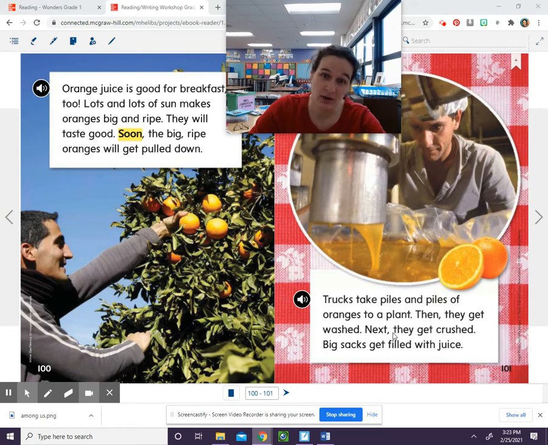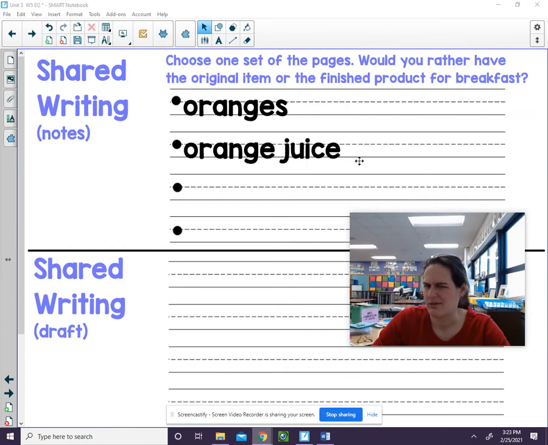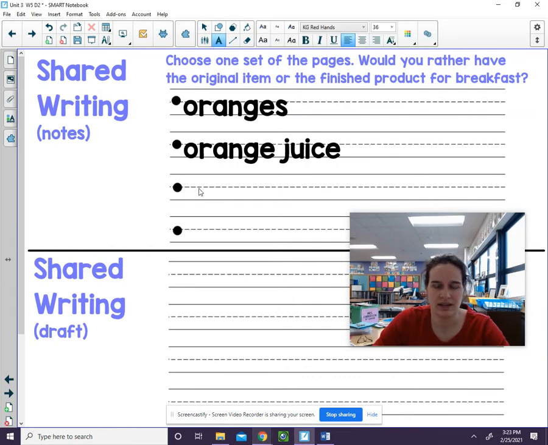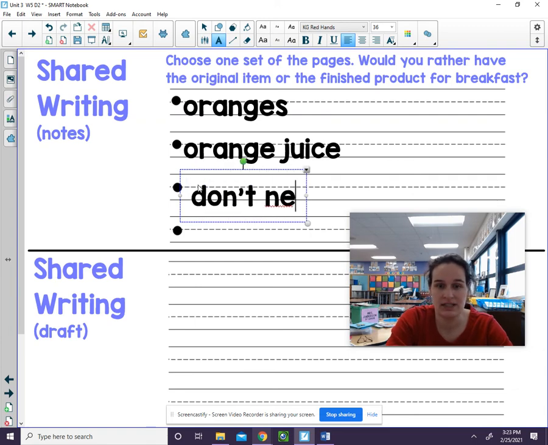On the other hand, in my own opinion, I want to think about it, is do I like oranges or orange juice more? I really like orange juice more because for me, just going to the store and buying the juice is pretty easy, and then I just have to drink it. But buying the orange, I have to go home and actually cut it. So using that logic, I think I'd rather have orange juice, and that's because I can just drink it. I don't have to cut the orange juice because I don't have to cut it up. Don't need to cut. And there's our notes.